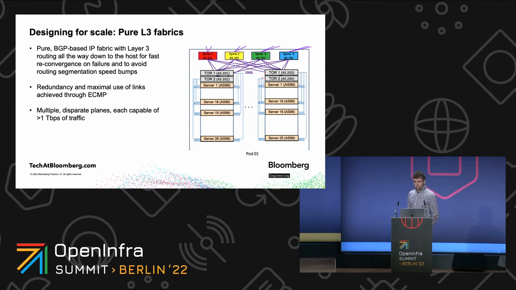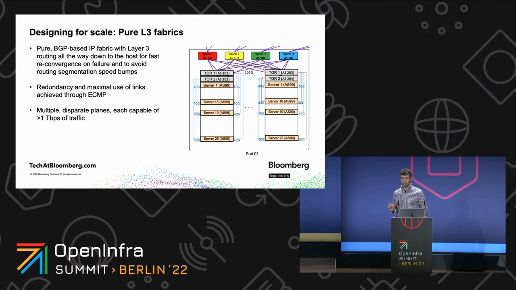So we achieve redundancy and load balancing through equal cost multipath routing, which uses layer 3 or layer 4 hashing to determine which of the links that are up to route the traffic down. And what's cool about this network design is that you can really go as narrow or as wide as you want. We actually have different clouds with different degrees of parallelism out in production right now. And what's even cooler is how capable this fabric is at scale and how well it works with things like Ceph.